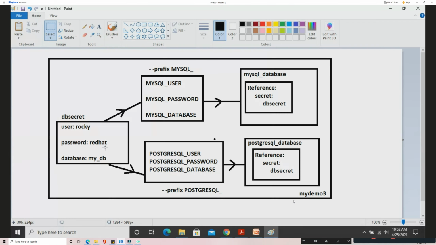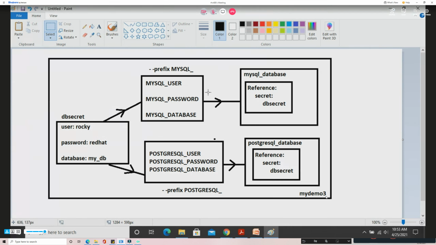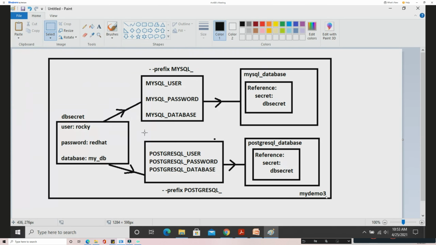So I'm using one secret. Sometimes you face a situation like this, though maybe not always. It's not generally a good idea to use one secret for different applications, but this is an option. In some testing environments, you can use one secret instead of creating a secret for all the databases. In that case, you can go for this option. This is helpful to share a secret between different applications using the prefix notation. So this is the scenario.